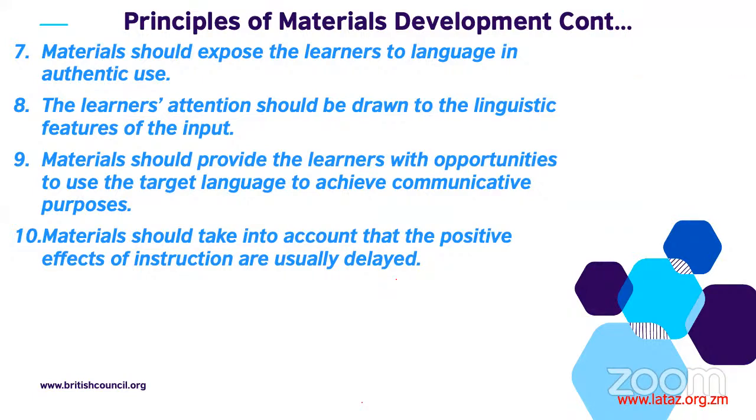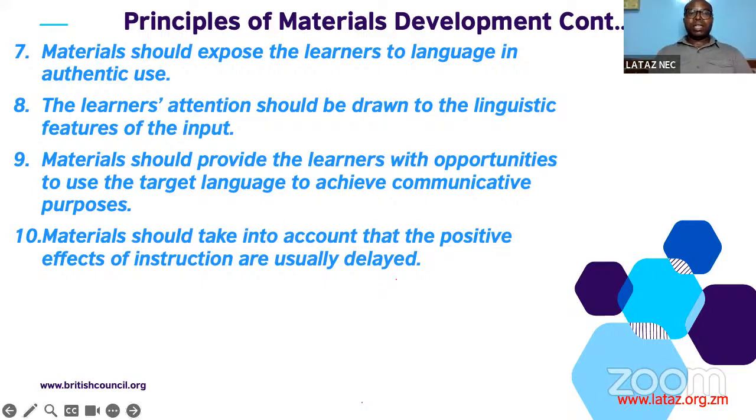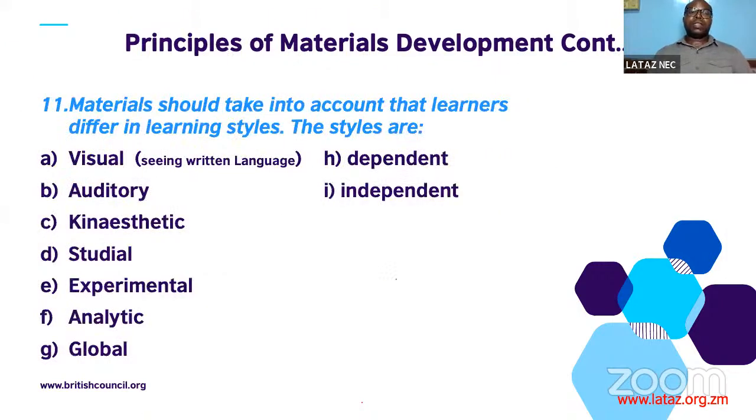Materials must be in such a way that you know that developing competencies in the learner takes time. It's not an event, but a process. So let's develop the materials that will respond to that same principle, that learners will need time to develop. So skills are developed over time, not in an event.